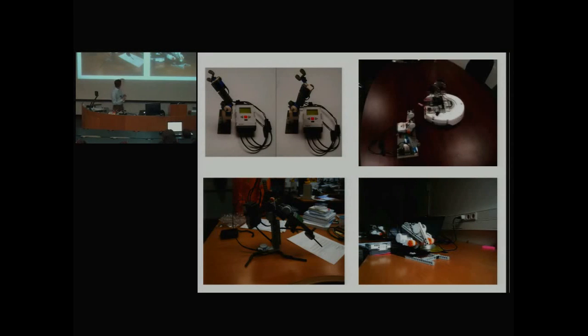In the bottom left here, if you can see it, is work we've been doing with the Human Factors Department at Tufts, where we're partnering with a medical university interested in telerobotics, in the sense of telemedicine and telesurgery. So you have the big expensive machines where doctors actually control medical devices remotely. Our question was, can we do the same thing in LEGO? Not, as you might think, so that we can replace the big expensive machines with LEGO.